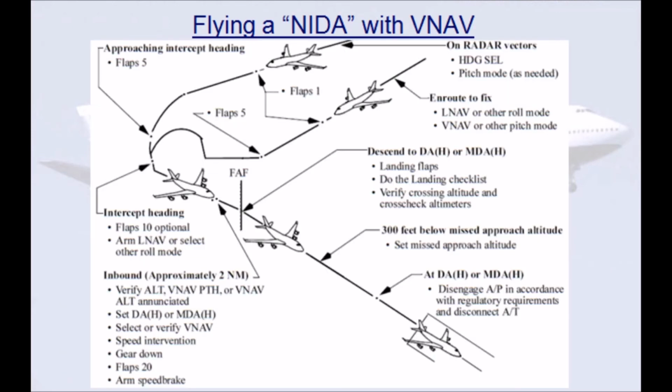So actually flying the approach, similar to what you've already done, the main difference is we configure the aircraft early, get everything ready so that when we leave the final approach fix, everything is done, checklist done, everything completed so that we can concentrate on the approach. So configuration, as they say there: flap 5, flap 10, inbound, set up the system as we discussed for the VNAV procedure, speed intervention open, gear and flaps going down, landing checks being done so that you can start down at the final approach fix unencumbered by high workload.